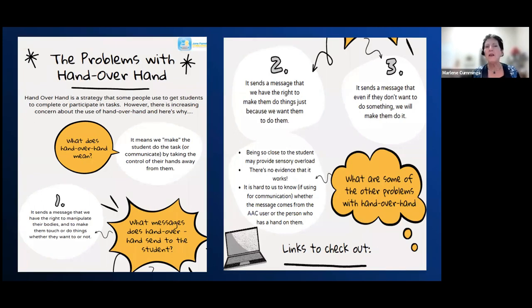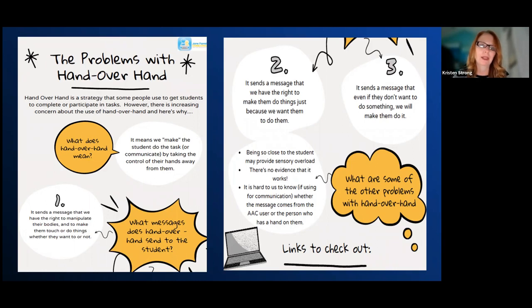Kristen, do you want to speak to that? Because I know it's something that you've learned over time, but you feel very strongly about not doing it and how it doesn't work. I do feel very strongly about it for a couple of reasons. One, I did it in the beginning of my AAC career, and it quite simply didn't work.